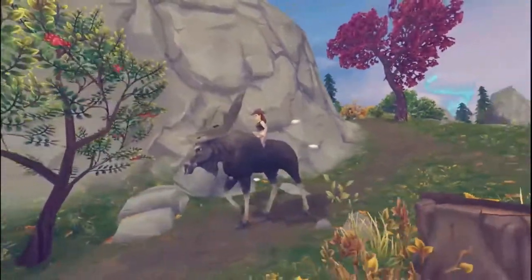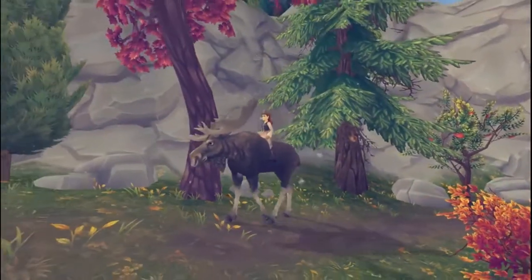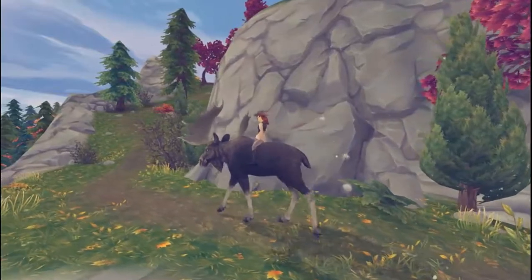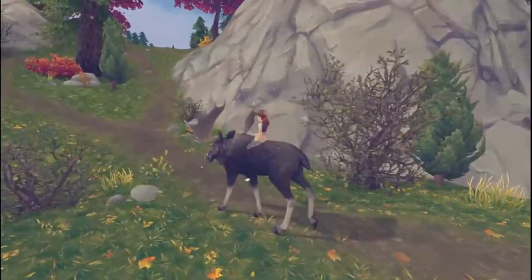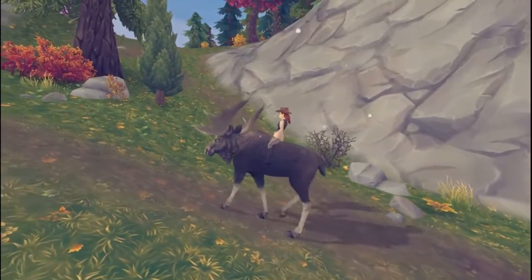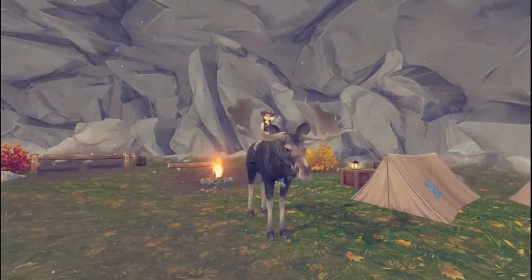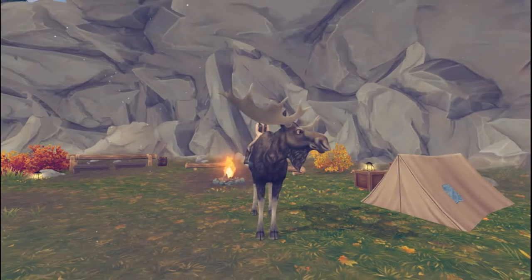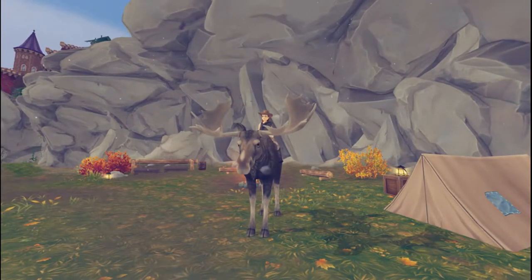People who live near moose know to be cautious because moose can become aggressive when they feel threatened — they know their size and how to use it. When near a moose, it's best not to spook it and to go your own way. If you're charged by a moose, it's okay to run away. You're not really on their food list and they don't feel particularly threatened by humans, so if you run, the chances they'll chase you are very slim.